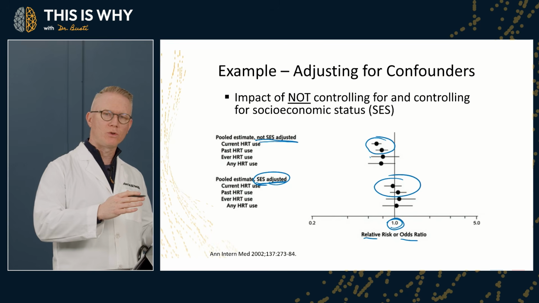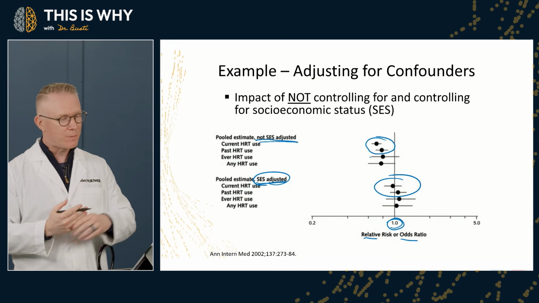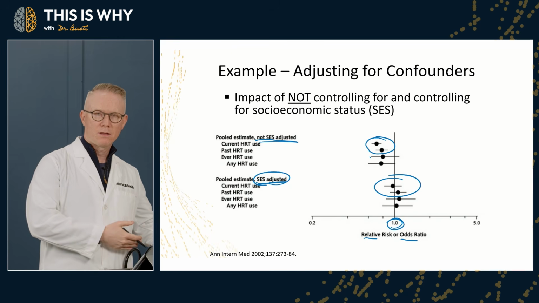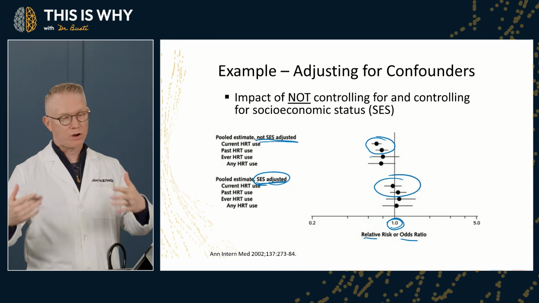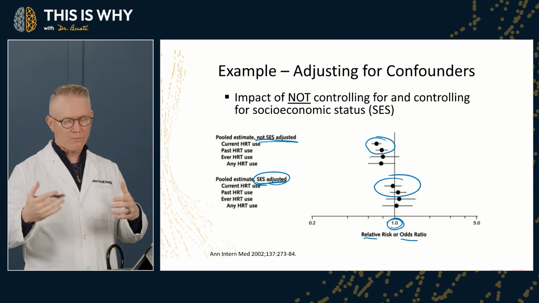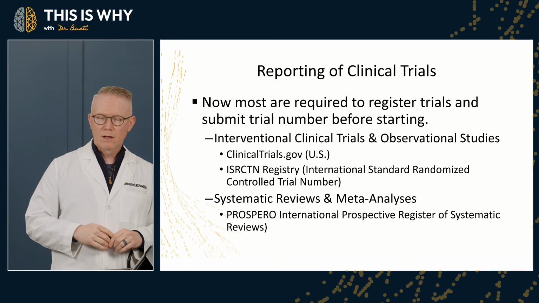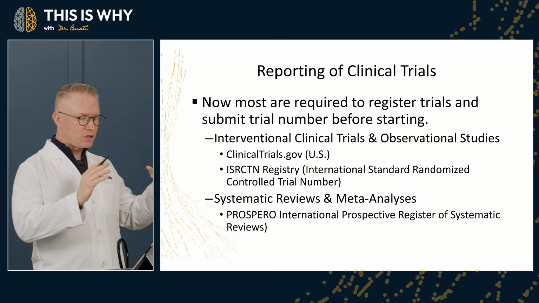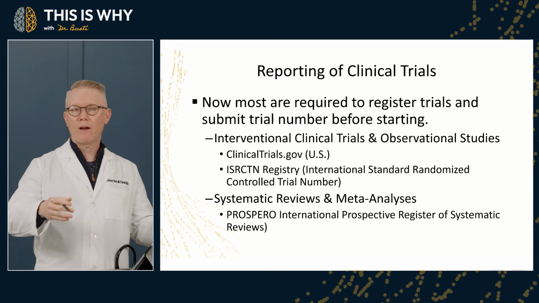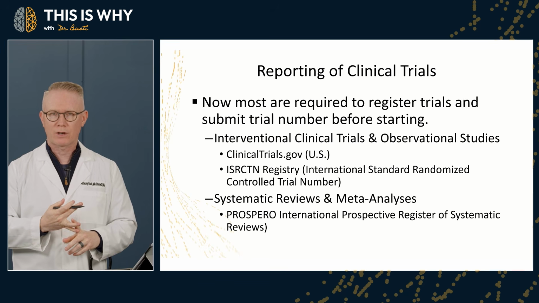Well, that goes back to the study design and your ability to control that. If something is retrospective in nature, you can't fix what already has happened. That's where prospective studies, which are harder, sometimes more time-consuming to do, can be helpful and more robust at reducing the risk of bias. Okay, now moving back to reporting. So if you're doing the study design, you're preparing to start this, you need to think where you're going to publish it and do I need to register it?